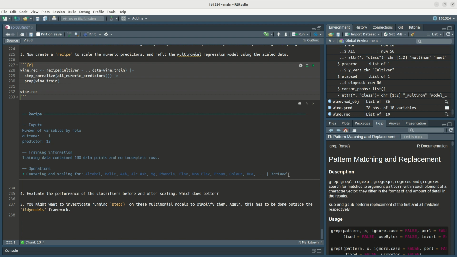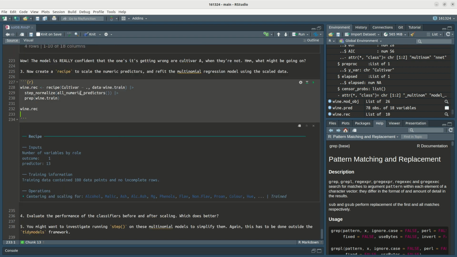What we've done is work out how much scaling and centering we need to do. Essentially, we've worked out the mean and the standard deviation of each of the columns, and we're going to subtract the mean and then divide by the standard deviation. And we've stored that information so that when we supply it with a data set, it can then apply that transformation to that data set. So we're going to apply it to the training set, and then of course we're also going to apply it to the test set when we do prediction.